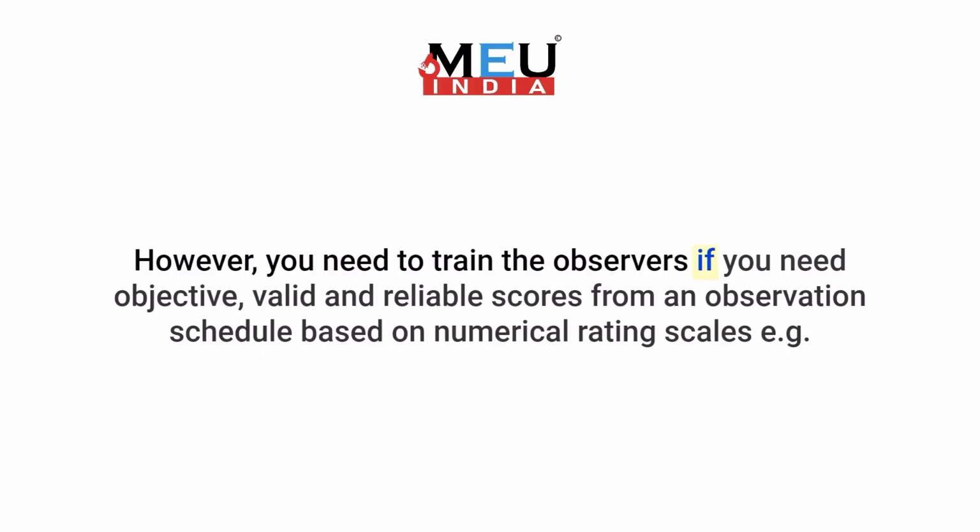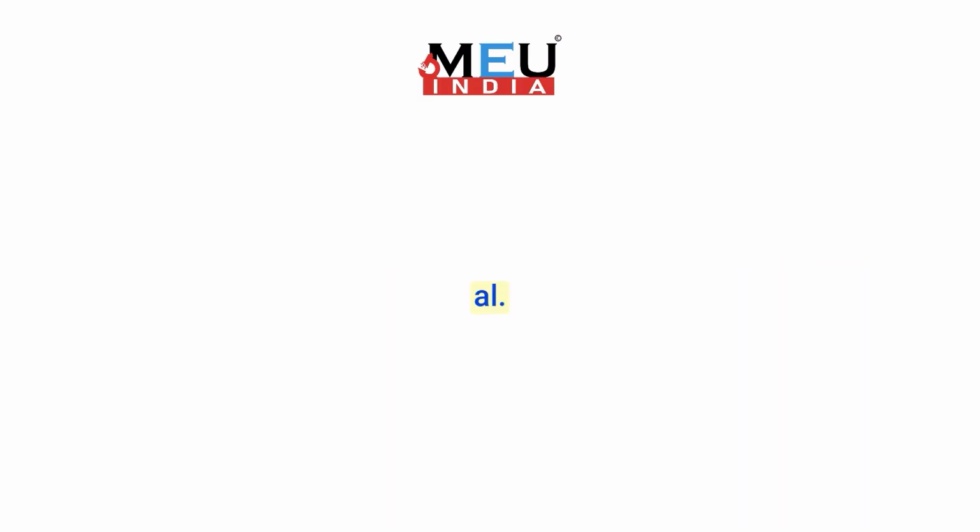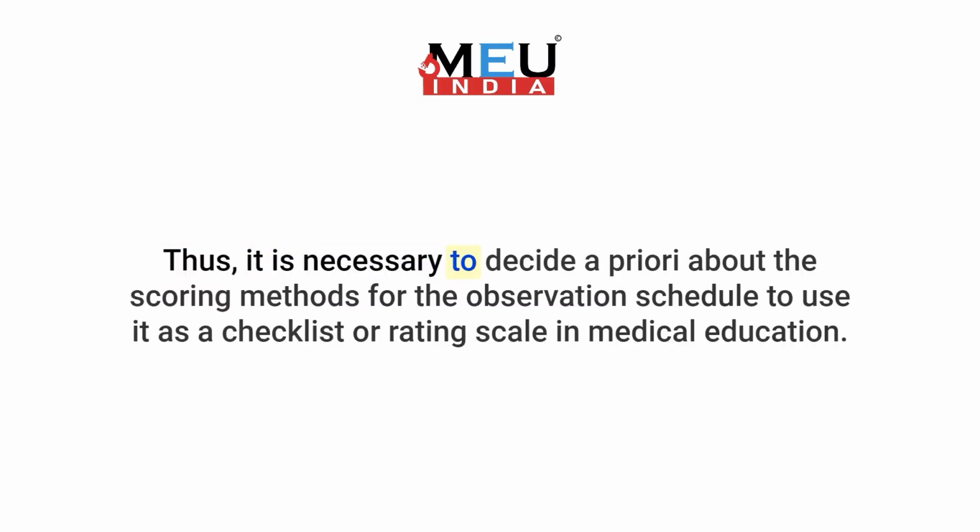However, you need to train the observers if you need objective, valid and reliable scores from an observation schedule based on numerical rating scales, e.g., mini-clinical evaluation exercise and direct observation of procedural skills. Thus, it is necessary to decide a priori about the scoring methods for the observation schedule to use it as a checklist or rating scale in medical education.